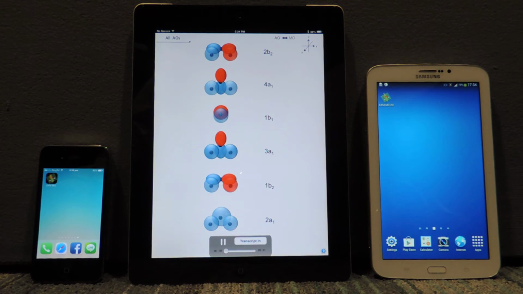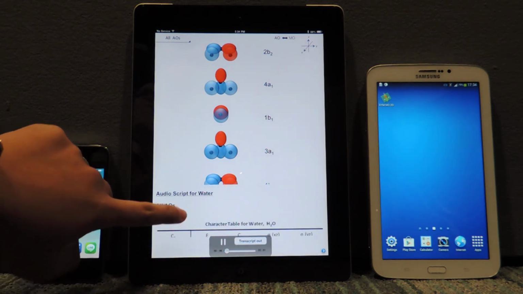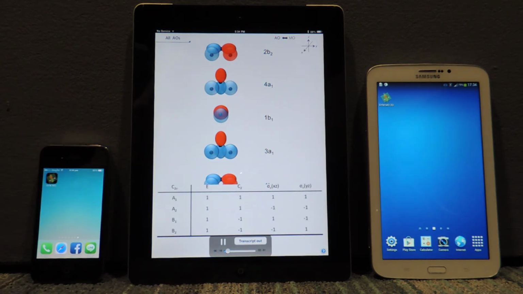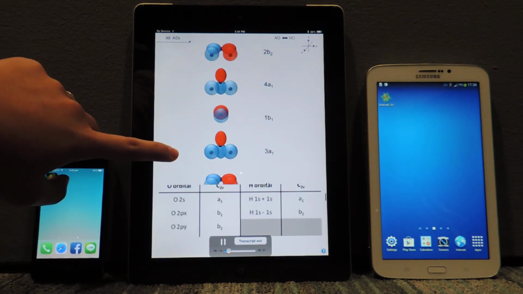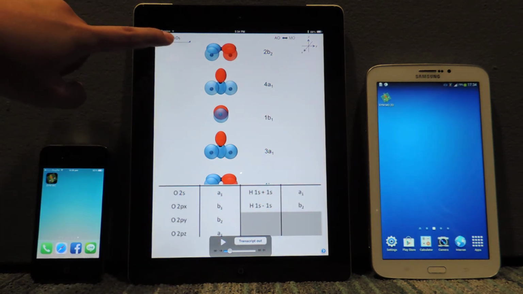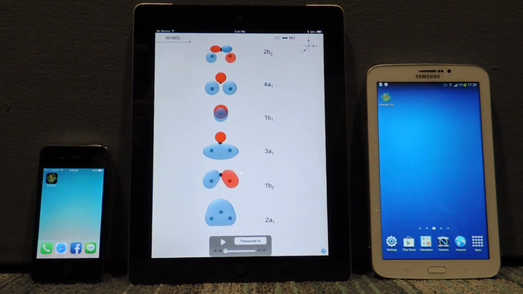Click on the text icon to view the character table. The first row has the symmetry elements of the molecule, which indicate the symmetry operations to be performed. The first column has the symmetry labels of orbitals. Let's look at how to assign the symmetry labels to the oxygen AOs. The atomic orbitals of the same symmetry are then combined to give you molecular orbitals of that symmetry.